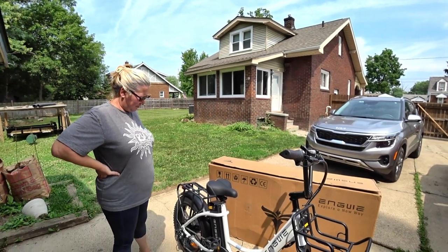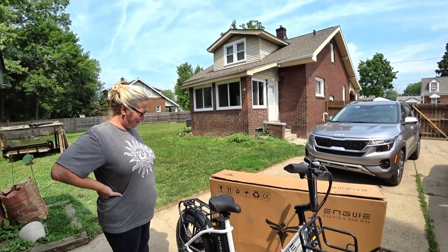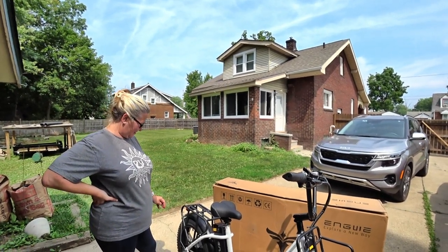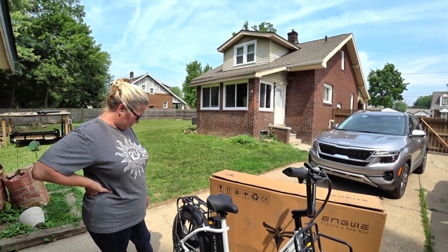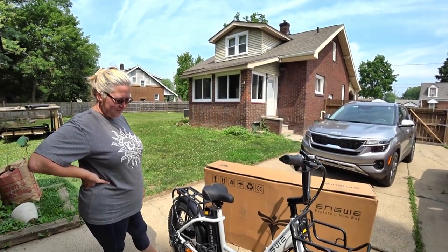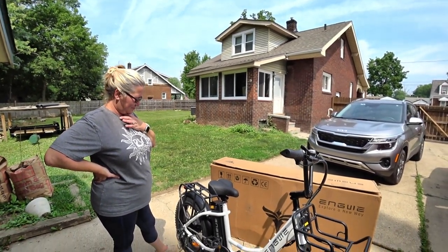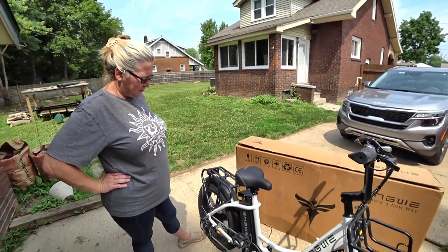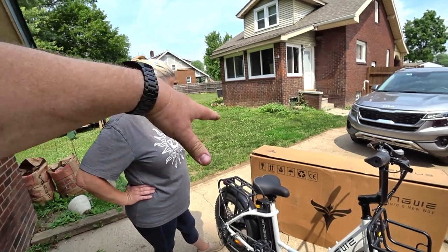We just prefer not to drive our truck for errands, to the gas station, fast food, sometimes going out to eat, a lot of times going out to eat, especially down at the beach. Yeah, going to the beach. We didn't like taking our big F-350 crew cab long bed 4x4 and trying to navigate some of these little places, find parking. You might even have to pay for parking. And this allows you to get to those perfect parking spaces. But getting back to the step through, we did a lot of shopping. We did grocery shopping and we'd put all of our groceries on the back rack, either on side baskets or up on top.